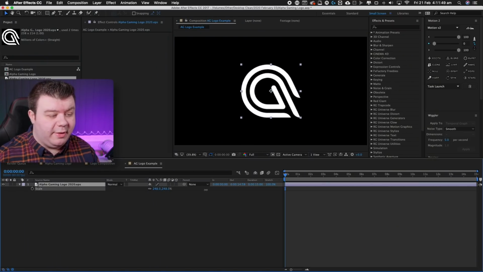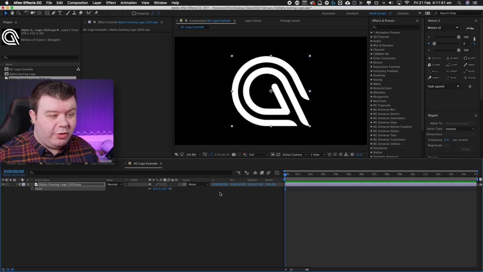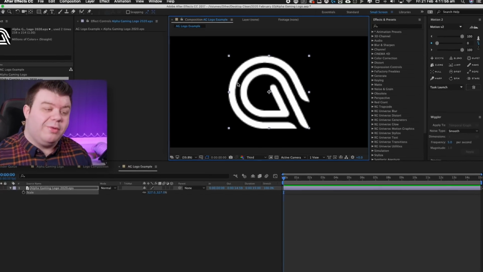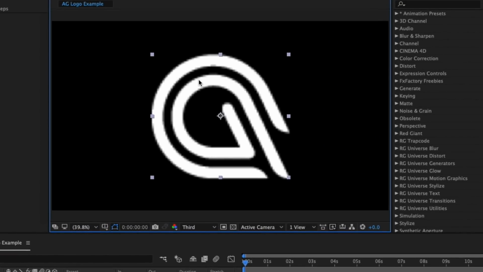And now what's going to happen is this is an EPS file that has been brought over from Affinity Design, and you can also do exactly the same thing inside of Adobe Illustrator. But it's a vector-based image file. But if I scale this up, you'll start to see some little pixelations along the side here, especially if I drop the quality down to say a third quality. You will see a very significant quality drop compared to a vector-based image.